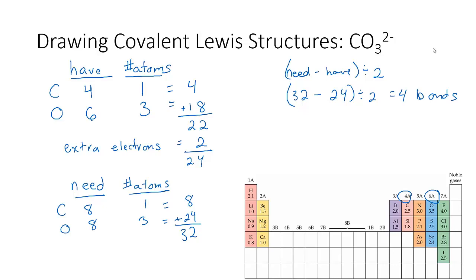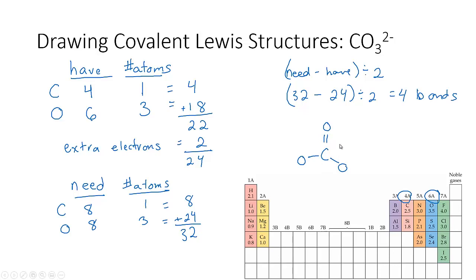Now carbon and oxygen: carbon is less electronegative, so carbon's going to be in the center, and then I just need to draw 4 bonds around it. Now this is where that resonance comes from. How do you know if this double bond goes to this oxygen or this oxygen or this oxygen? You don't. It's symmetric. It could go to any of them. And so that's what the term resonance means, this bond kind of hops around to all of them. Okay, it's kind of shared. But for our sake, let's just pick an oxygen and put it with it.